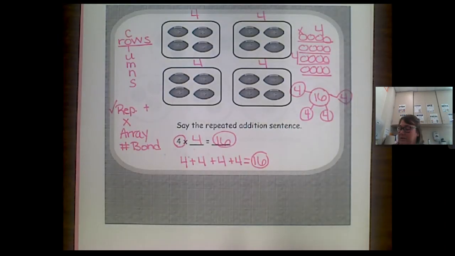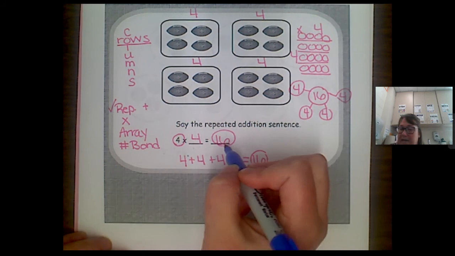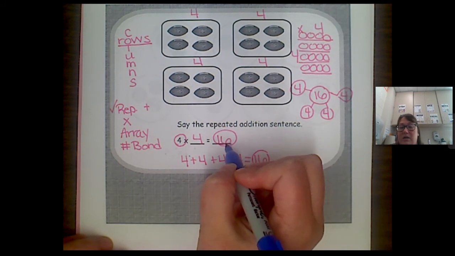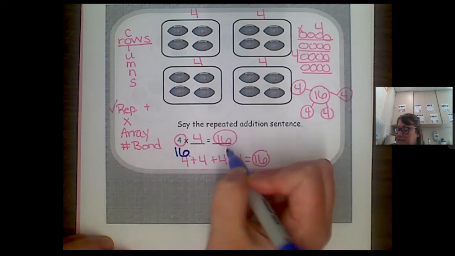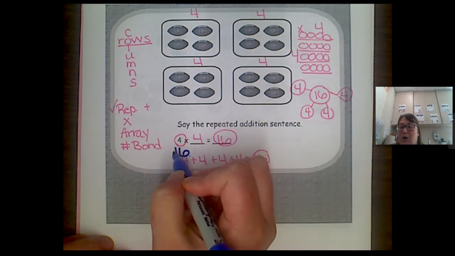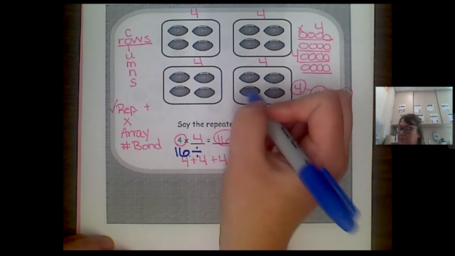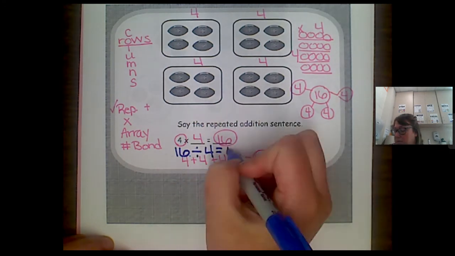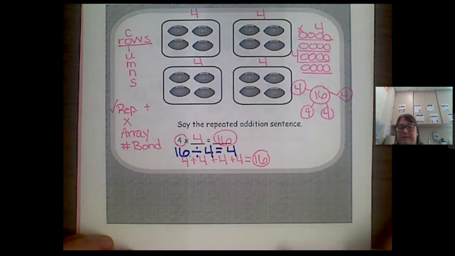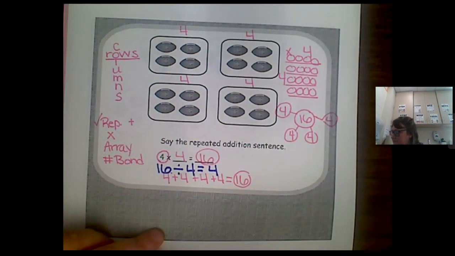Okay, and the last one that we did is some footballs. Okay, so if we're going to write our division sentence, we're going to start with a total from our multiplication sentence. So it's going to be 16 because that's our total in multiplication. So we always start with that total when we're dividing. We're going to divide by 4 because there's 4 groups, and it equals 4. Good. What do we think of that, boys and girls? Not too shabby, eh? All right.